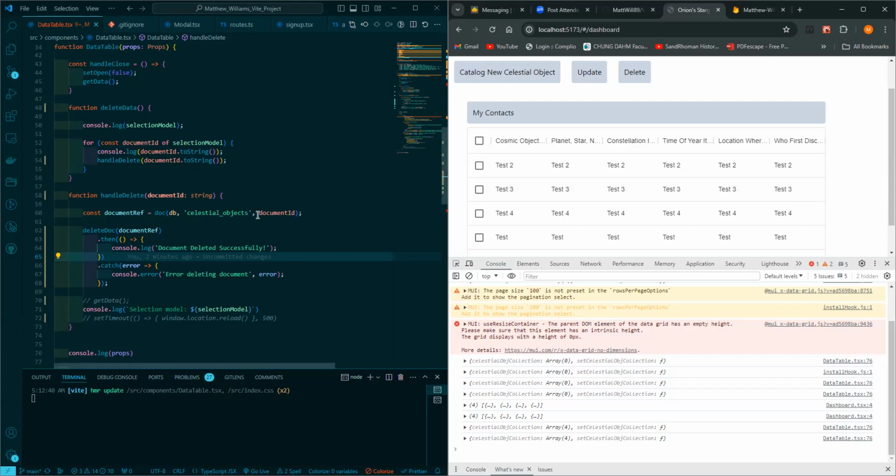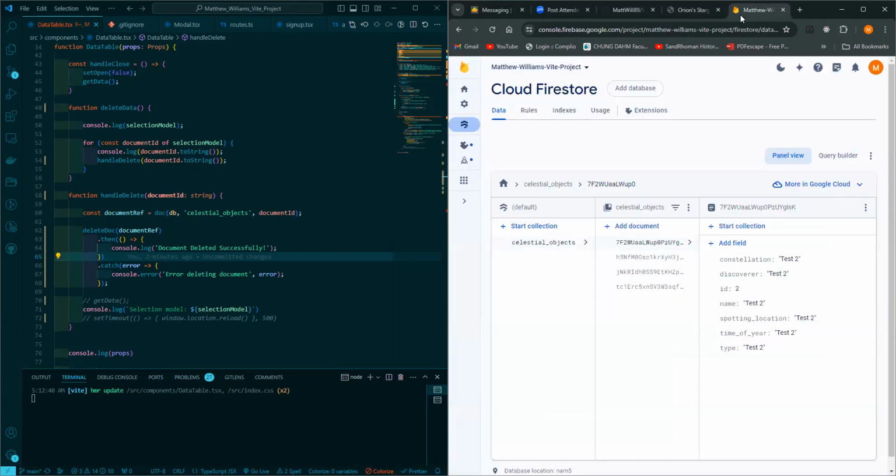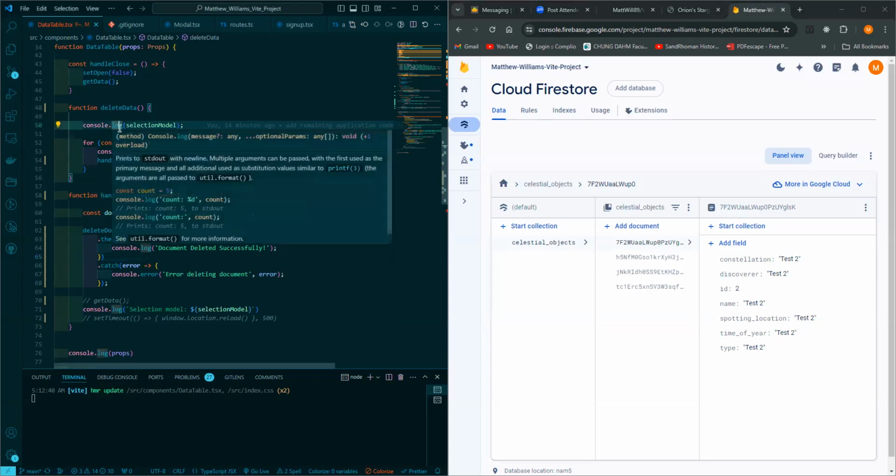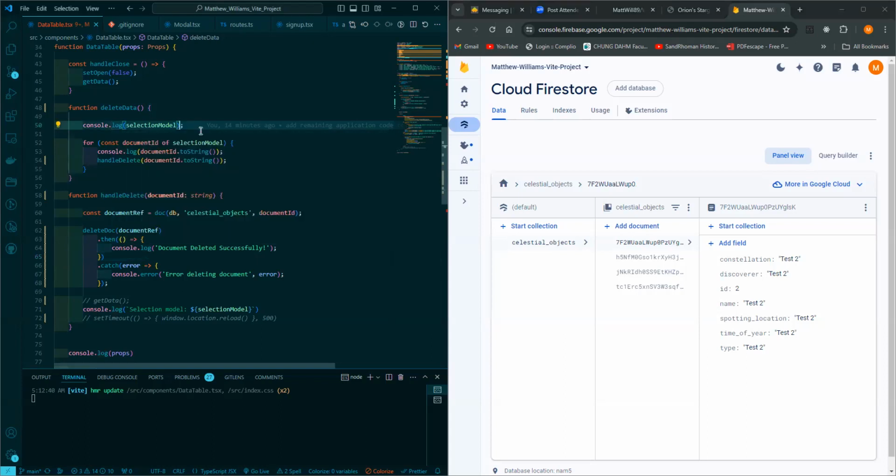Right. Okay. So the document ID in this case is going to be a little bit unique. It's actually going to be kind of like this, see this long string of numbers and characters here. So it's going to be this item itself. And if we're getting the document ID from selection model, then it's actually not document ID. It's by a specific value.